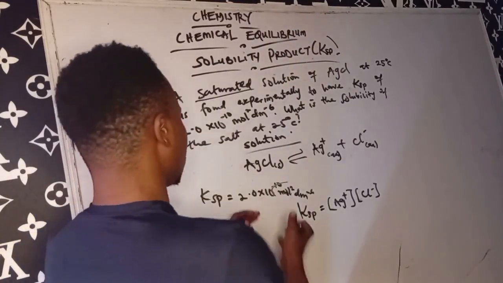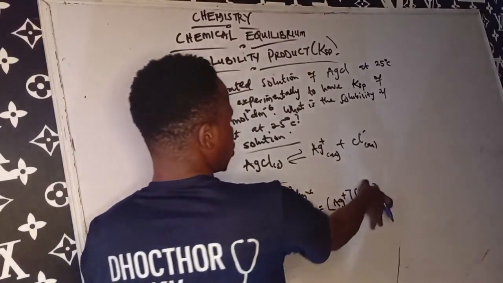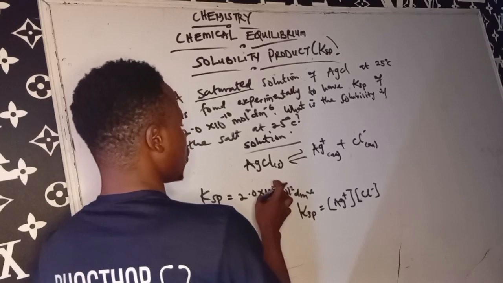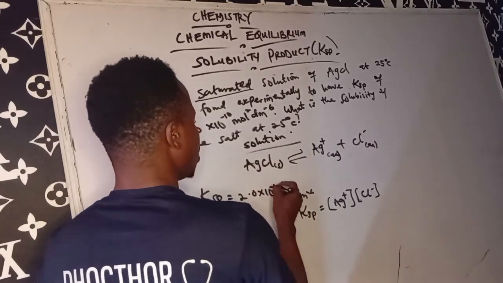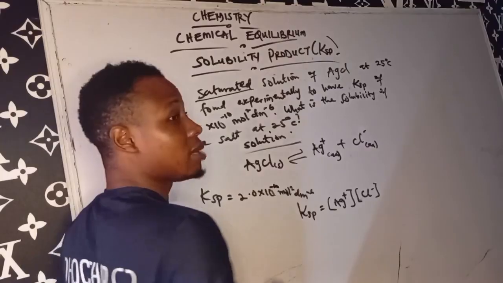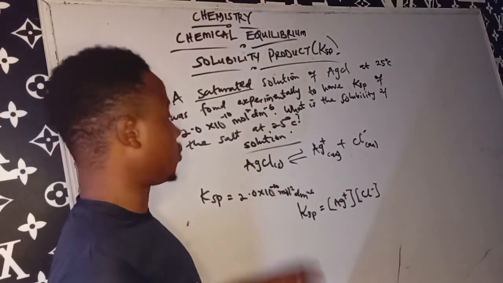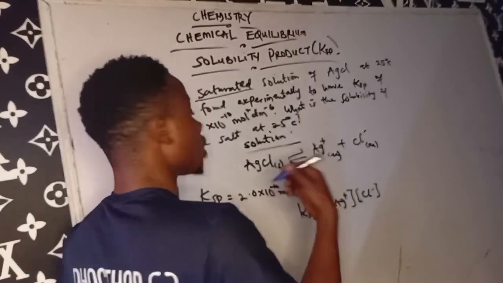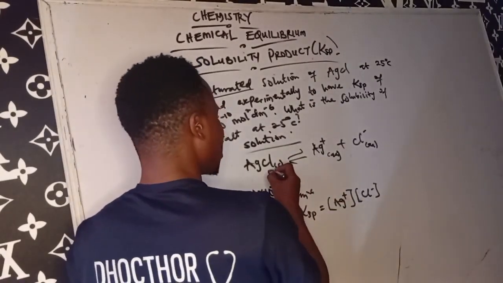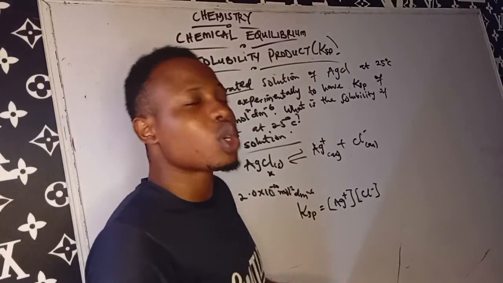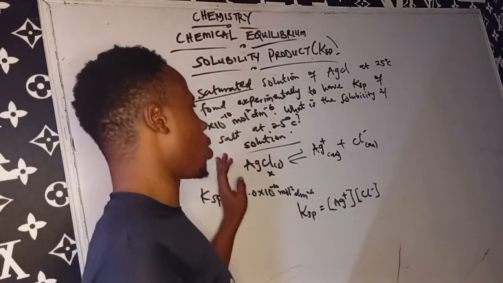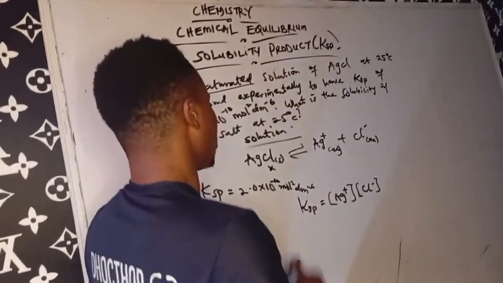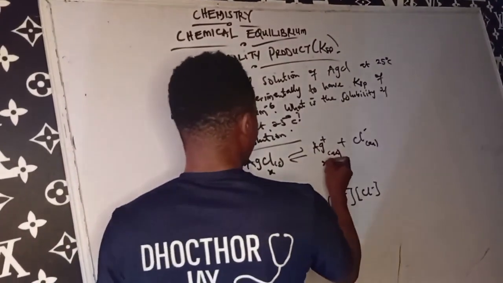Alright, now we tend to think that they've given us KSP. What is now the concentration of each of these things? Since it's a saturated solution, which most of the time it always will be, and this system is said to be in equilibrium, the rate of forward reaction will be equal to the rate of backward reaction. So the concentration will also follow this. It's not like the concentration is constant, but it's proportional. Think of Gay-Lussac's law: 1:1:1, right? So this is X, therefore this is also going to be X, and this is also going to be X.